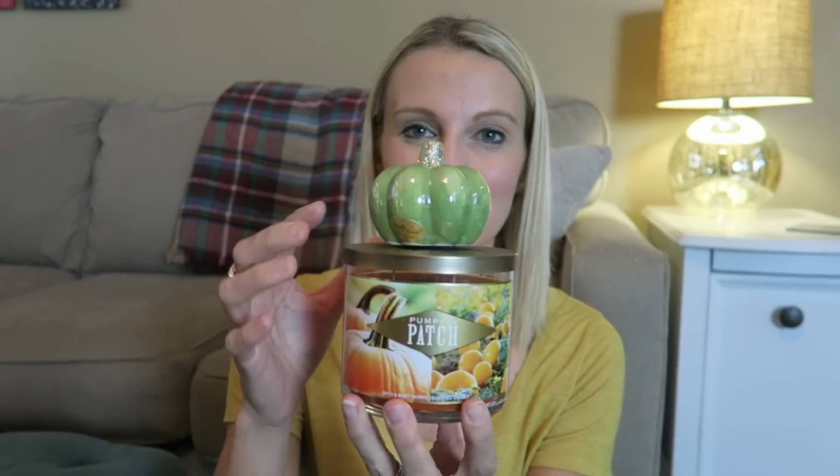Basically all they do, when you aren't burning them, is look super cute. You stick the little pumpkin on the top. How cute is that, just to sit there, just a little extra pumpkin, because you guys know I cannot get enough pumpkins. So that's so cute. But those are normally $5.95, which I mean, it's okay. When you get them on sale, it makes it a little bit more worth it. But let's see how this one looks.